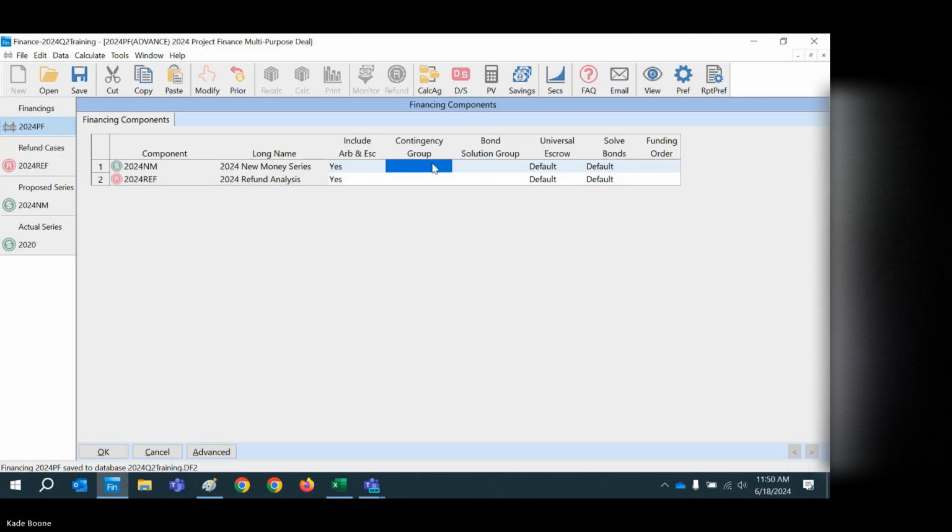Contingency group, this is if you go, look, overall in my financing, I want aggregate rounding to be less than a bond. Now, that may mean one series needs a negative rounding amount in order to achieve aggregate less than a bond amount.